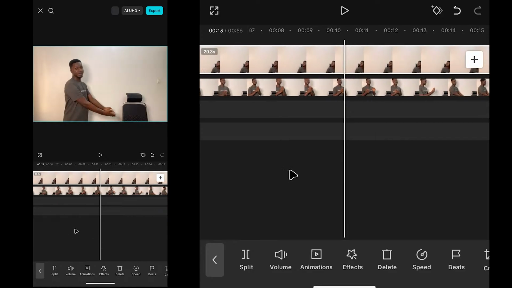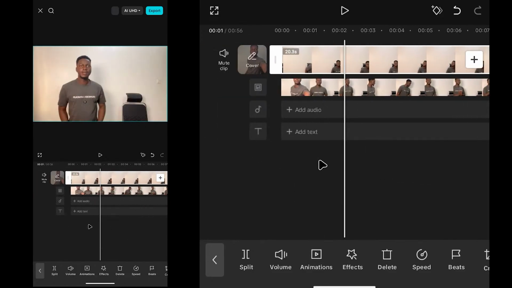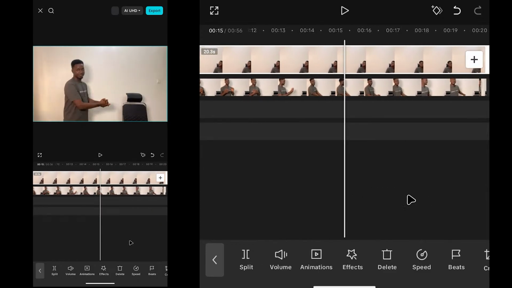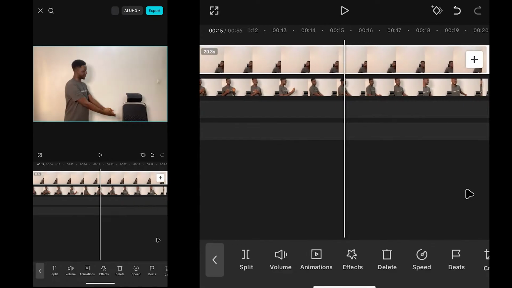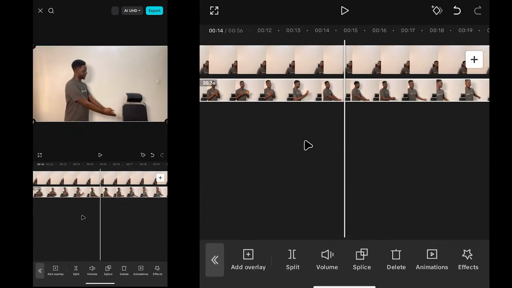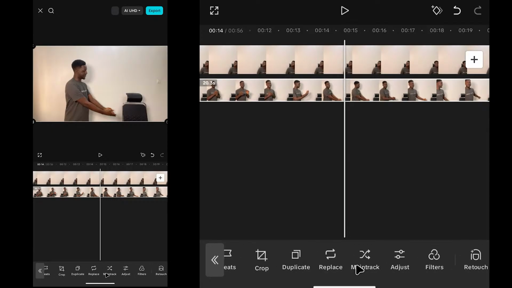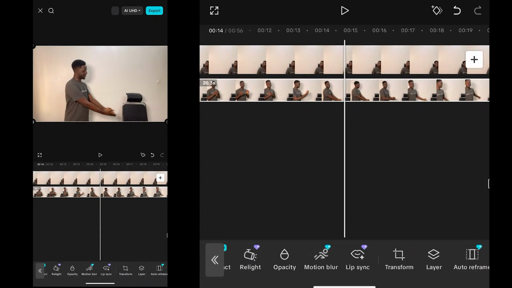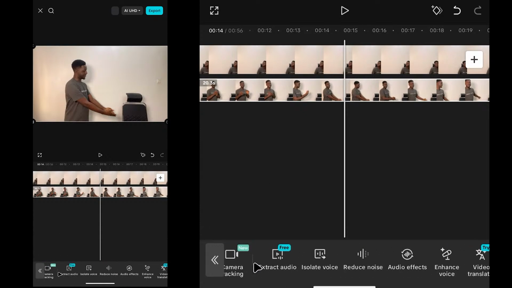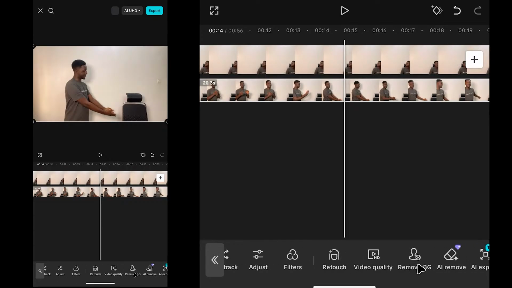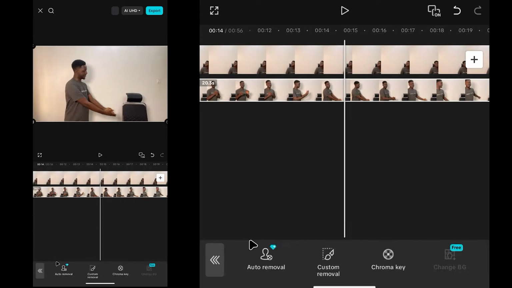So this is what I have. Let's select this now. Then I'll remove the background. Remember I showed you how to remove background in the last class. So I'm using the CapCut AI to remove this background.